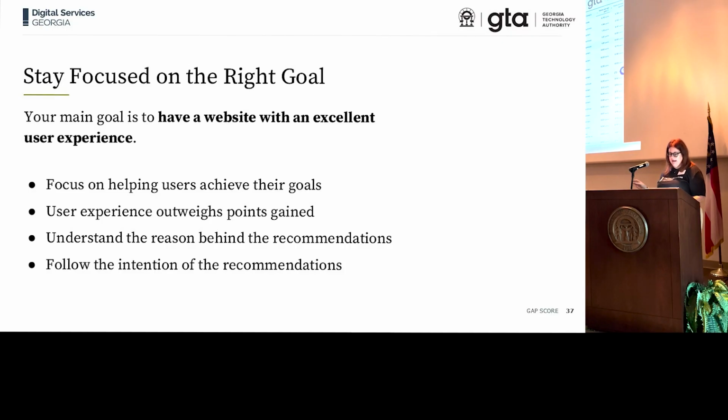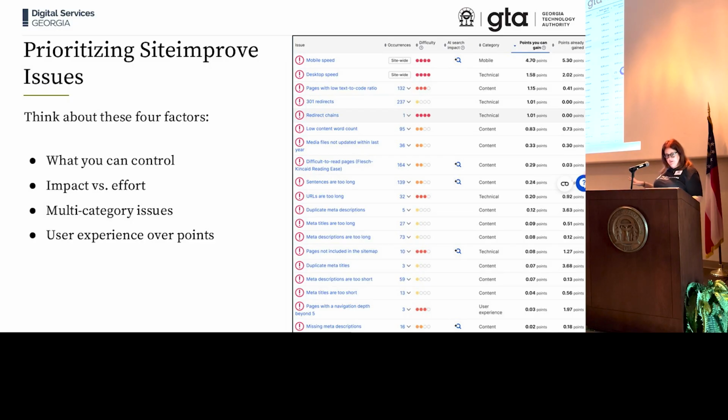So when you log in, you'll probably see a list of issues like this, and it can be really overwhelming and you might not know where to start. We have agencies ask us on the help desk all the time, what do I need to concentrate on? Because you only have so much time and so many resources, you really have to use that wisely. When agencies ask us what issues to prioritize fixing, these are the 4 things we tell them to consider.